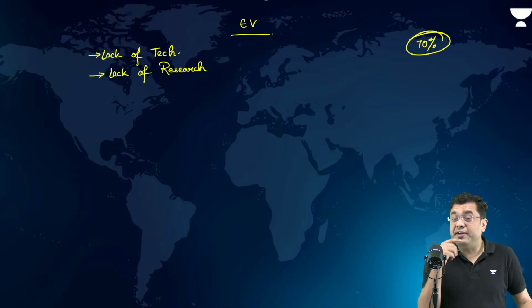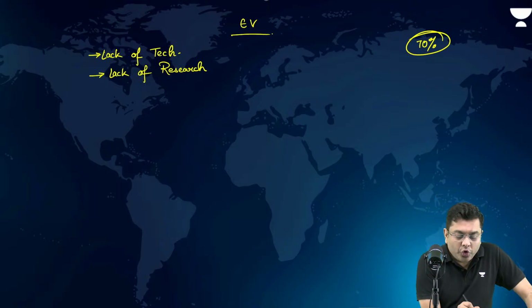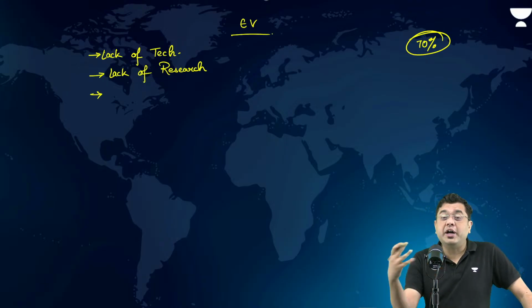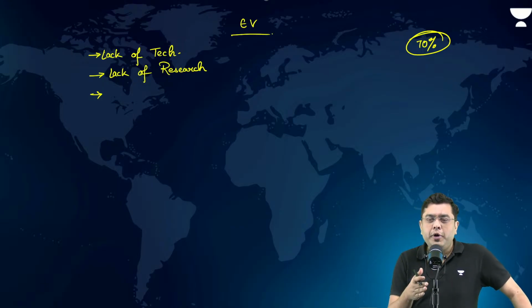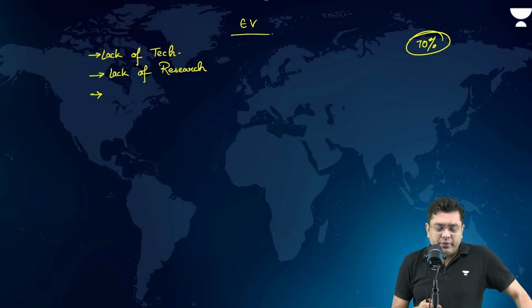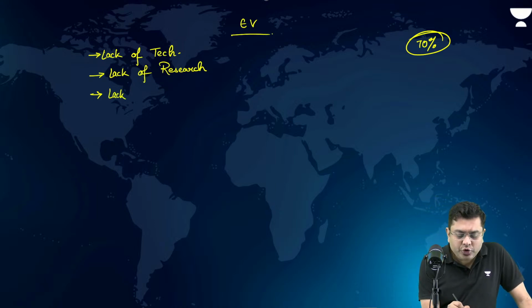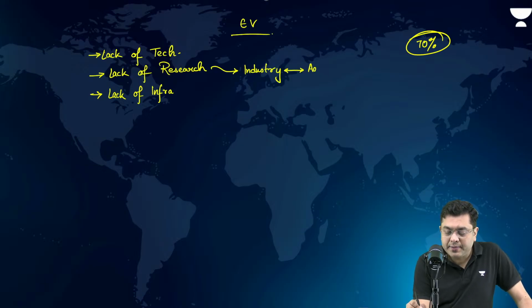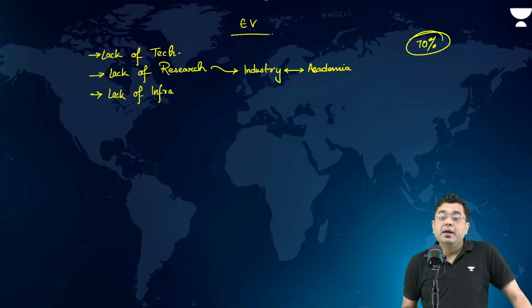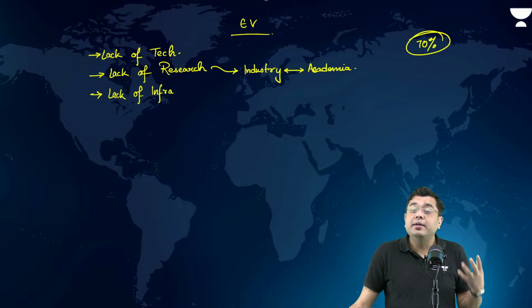There are tax incentives, etc., which are being provided, but then you don't have enough infra. For example, charging infra is not there, which is very common. If you ask the normal population why they don't take to electric vehicles today, one reason they will tell you is it is costlier. The second reason, they don't trust electric vehicles. So that is where charging points, infra, need to be there. And for this, you need an industry-academia connect. Unless that is the case, you can never gain proficiency.